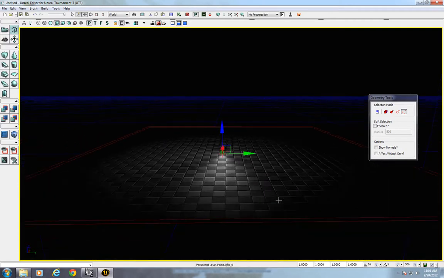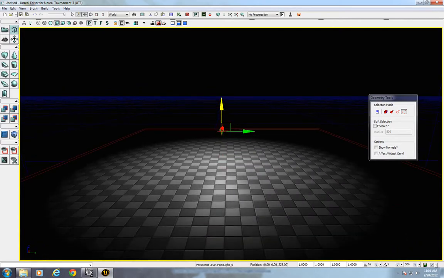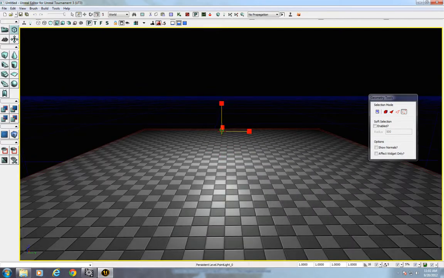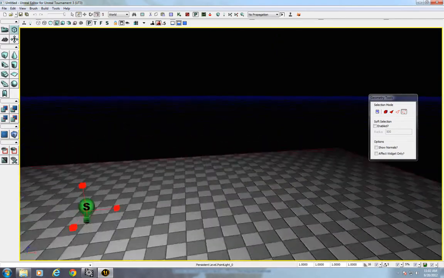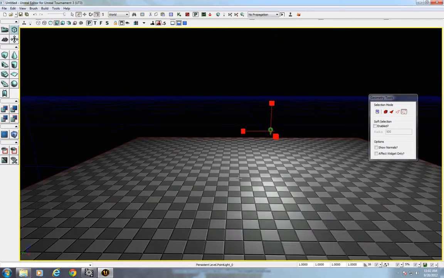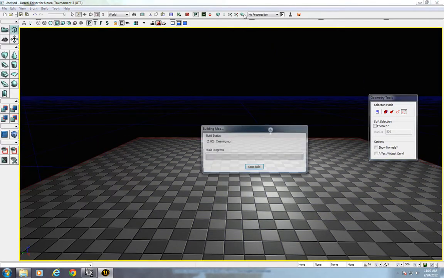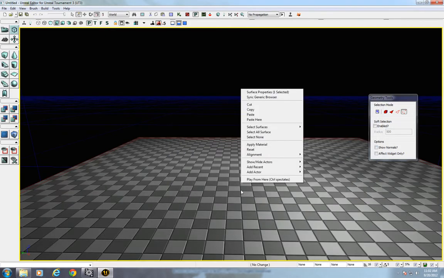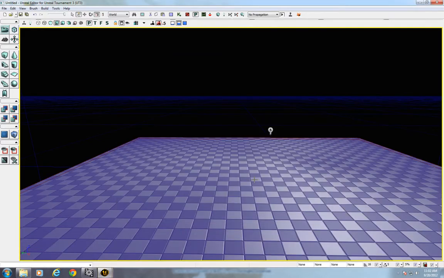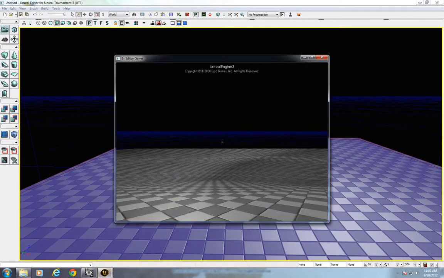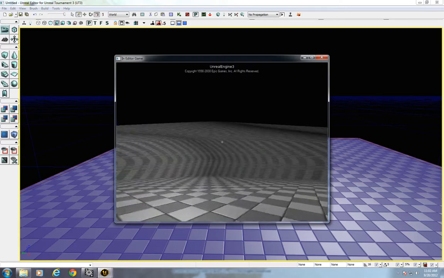Now, one thing you'll notice is that I'm in a sort of checkered area here. So if I build the map and right-click play from here, you're going to notice that the graphics are being glitched.